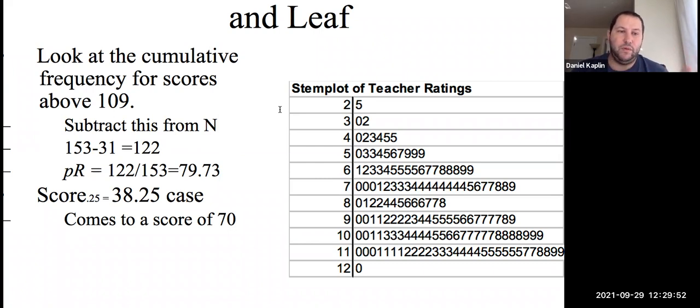And then if you do the 25th percentile, we know it's the 38th case, and you could just count the numbers and find it would be a score of 70, right? So if we did this, added them all up, we would get to this 0 here, which would be 70, which we calculated as 70.48 or approximately 70, right? So it works. It's not as good. And on the test, when I ask you to calculate percentile rank or percentile point, which is to calculate a raw score, you're going to use the formulas that I went over by hand, not these basic cases.